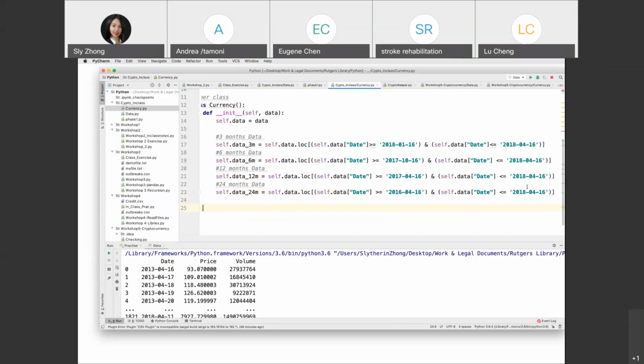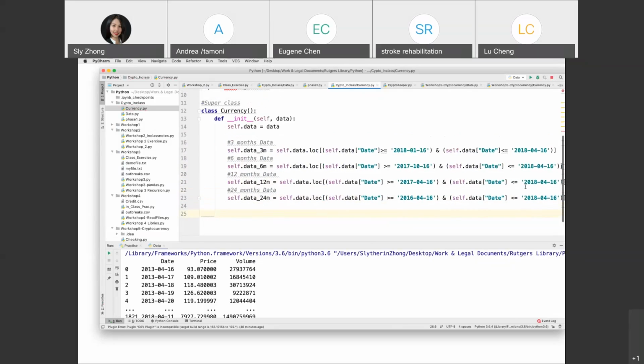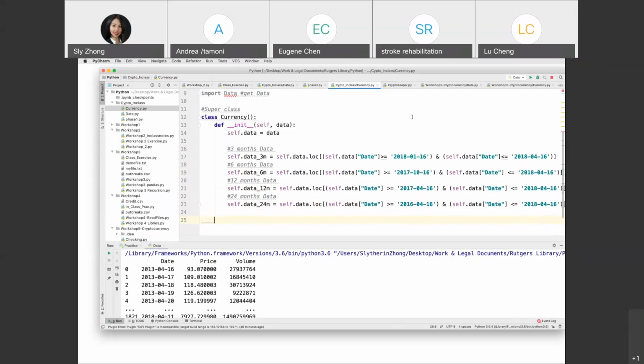And then we can start with our functions. Another function, define get data.